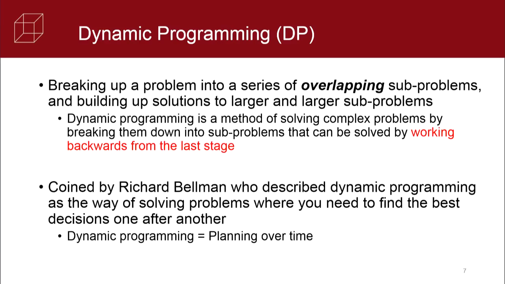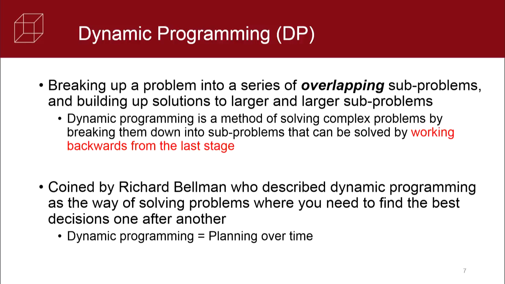All right, so what is dynamic programming? Dynamic programming looks similar to the divide and conquer algorithm because the original problem is broken up into smaller problems. However, dynamic programming breaks up a problem into a series of overlapping subproblems and then builds up the solution to larger and larger subproblems. So if you think about this as the whole problem, the divide and conquer algorithm breaks the problem into two subproblems like this.